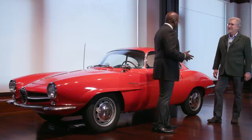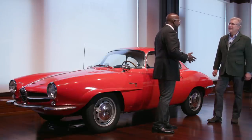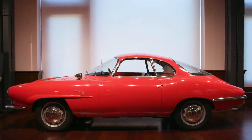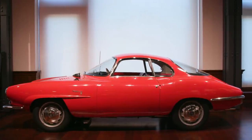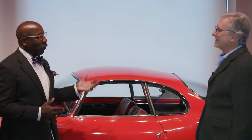And the fact that this was one of the Berlinetta Aerodinamica Tecnica cars for the street, the famous BAT display cars that were made in the 1950s. Actually, they weren't display cars, they were concept cars. Yes, right. Alfa 1900s that explored how far you could go in terms of getting a great coefficient of drag in a producible car. Right. And so you can imagine that the engineer and scientist, Nick Begovich, would be absolutely fascinated by one of these cars.